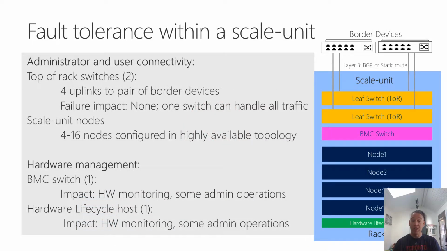Within a scale unit, there's good redundancy. So there are two top of rack switches. If either one of them fails, all the server nodes will stay fully connected. You won't lose any networking capabilities if one whole switch fails. There are between 4 and 16 individual server nodes within the scale unit. There's pre-reserved capacity for one whole server node's resources to fail and disappear, and there's enough capacity reserved in the remaining nodes to host all the running workloads and all the fabric of Azure Stack.